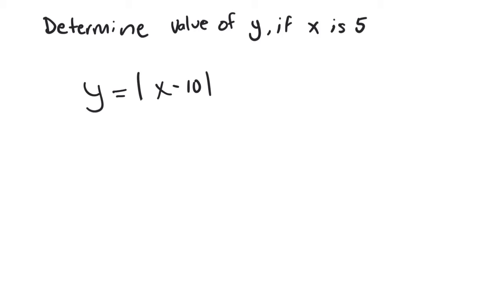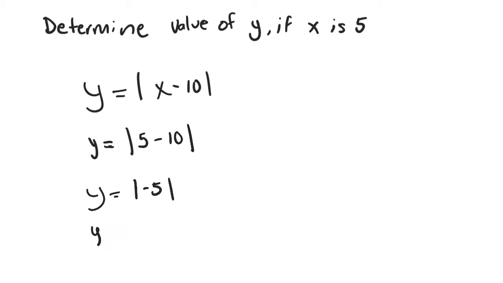Now for this type of problem, we have an x minus 10 inside our absolute value. So we got to treat this like parentheses. We're going to have to do all the math in here before we take the absolute value. It's not really that difficult, but you just got to make sure that you're doing all the math inside the absolute value before you do anything else. So I'm going to plug this 5 in for the x. So instead of x, I'm going to put a 5 here. So it'll be minus 10. So now I'll say y equals, and I'll do the absolute value. 5 minus 10 is -5.